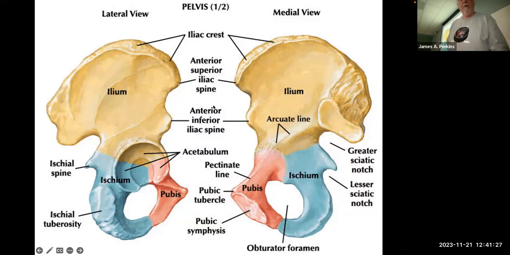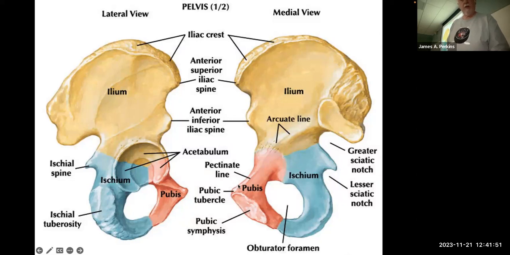There's an anterior inferior iliac spine, a little bit lower. This is also the origin for one muscle in the thigh, which we'll talk about later. The pubic bone has the pubic symphysis that we've already talked about. So that's a cartilaginous joint that unites the two pubic bones. Pubic tubercle we've talked about before too. This forms one of the attachment points for the inguinal ligament.